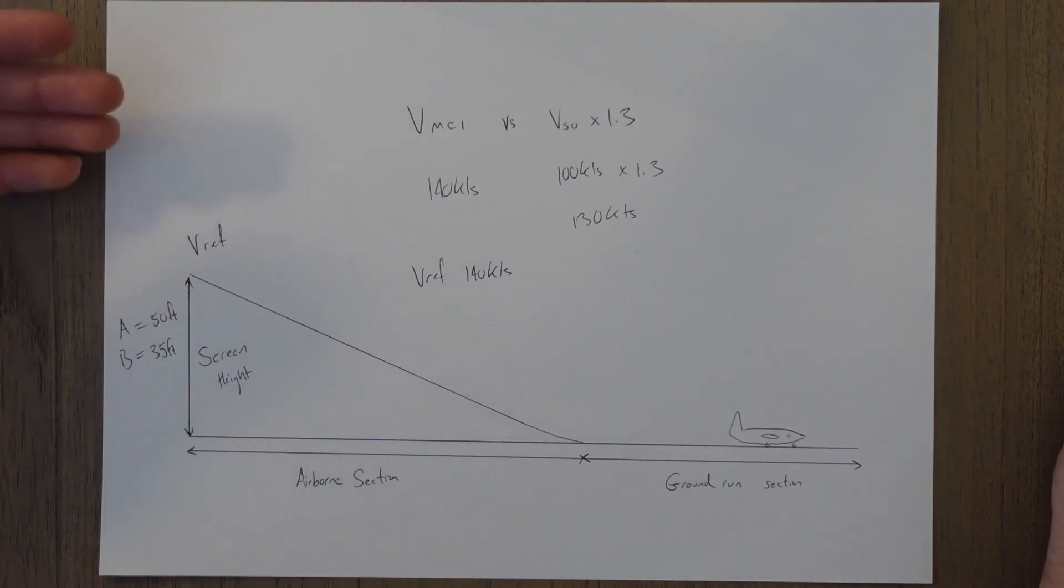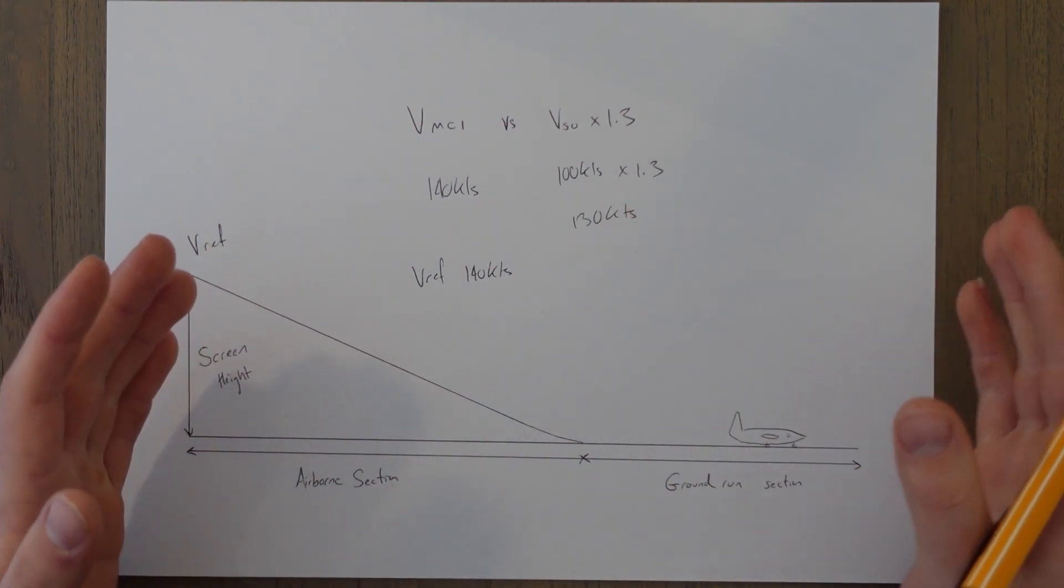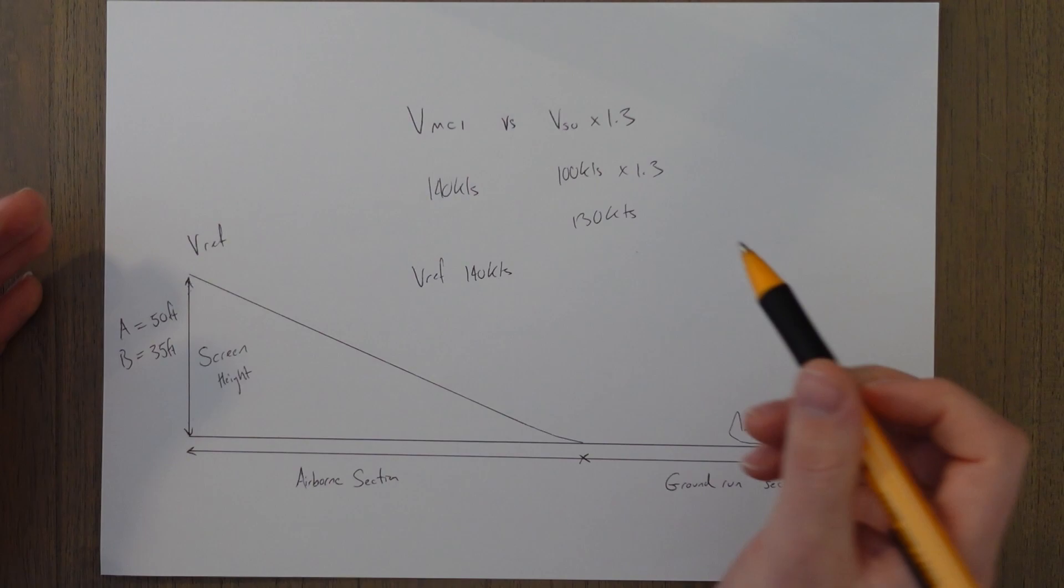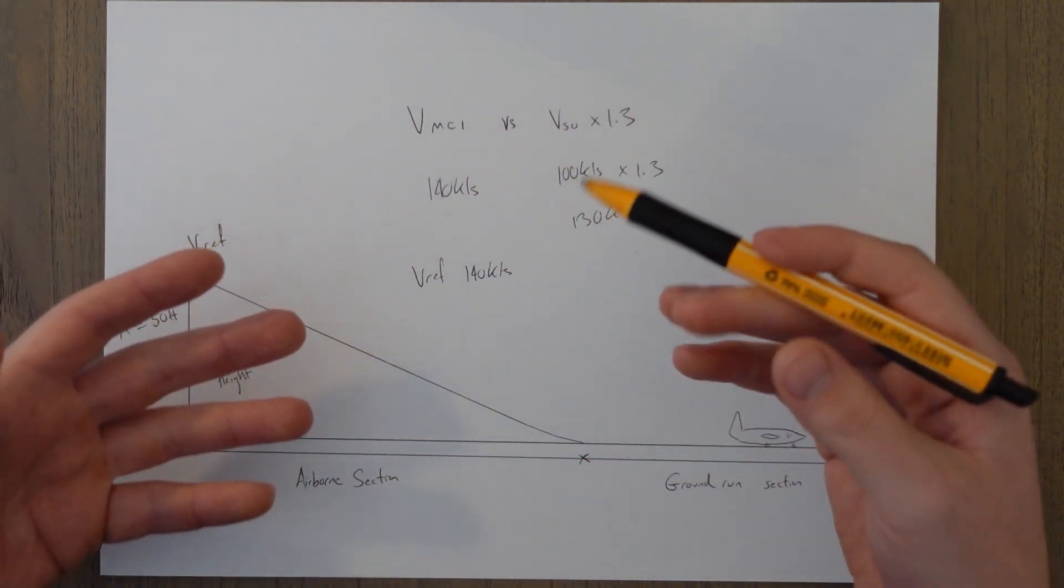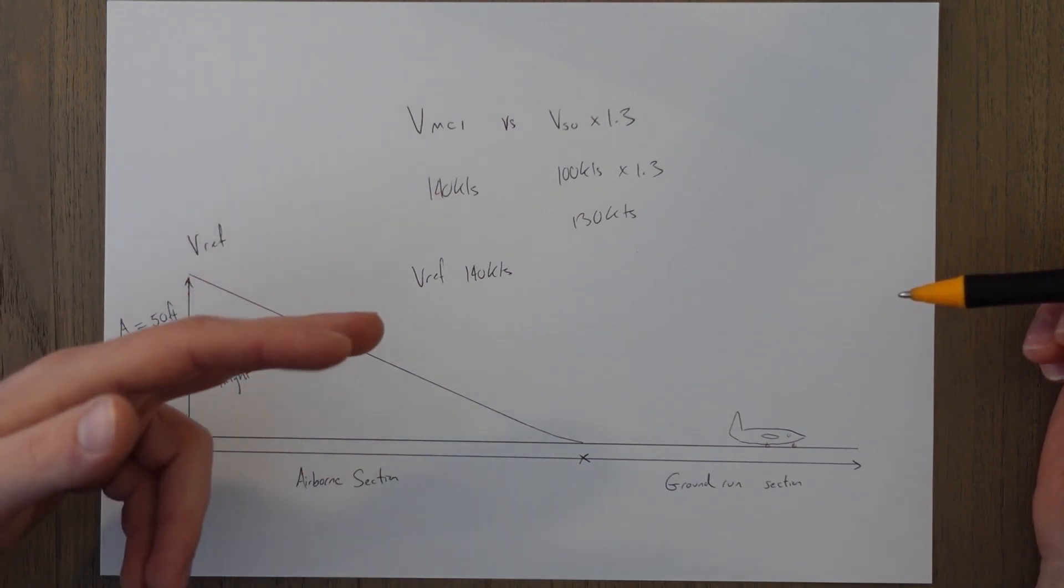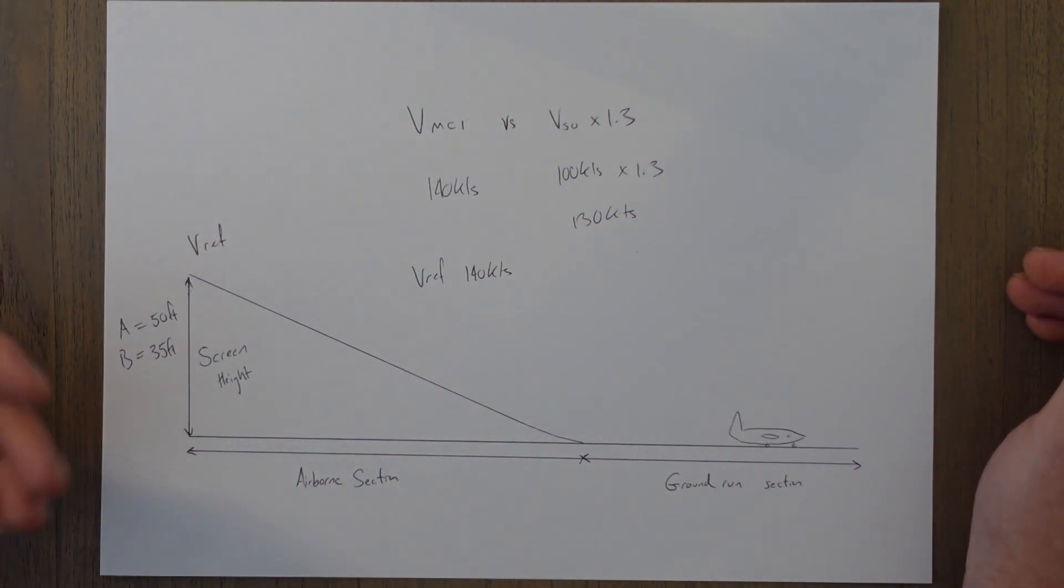If we were to fly faster than this speed then we'd have to slow down from a faster speed increasing the total landing distance required. And if we flew any slower we'd be at risk of stalling or being unable to control the aircraft in case of a go around. So it's important to fly as close to V ref as possible when passing over the threshold of the runway.